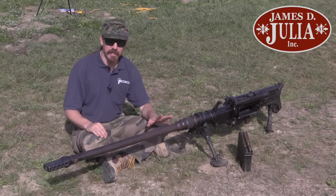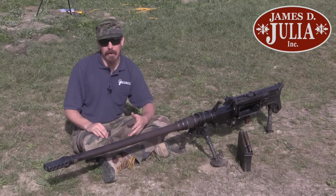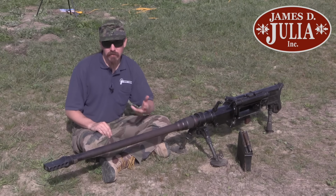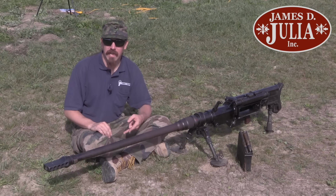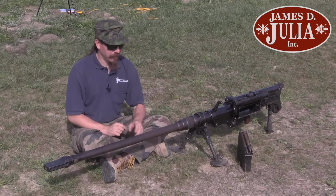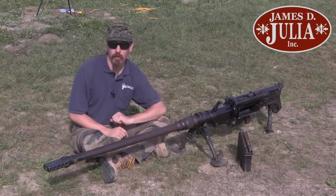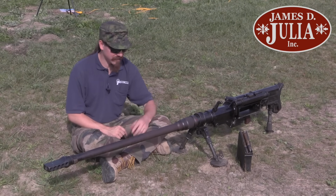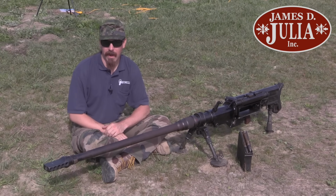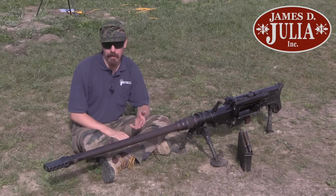Now, you could still use one of these on the treads, or if you could get a hit on something like a viewing port, maybe manage to stick a turret ring and damage a tank. They were certainly very effective on pillboxes, fortifications, and light armored vehicles, things like trucks and half-tracks and armored cars. But this is a really heavy and bulky and awkward item to be schlepping around a battlefield. This thing's over 100 pounds, so it really takes two guys to move it in any practical manner. As a result, they didn't see a whole lot of use during the war.